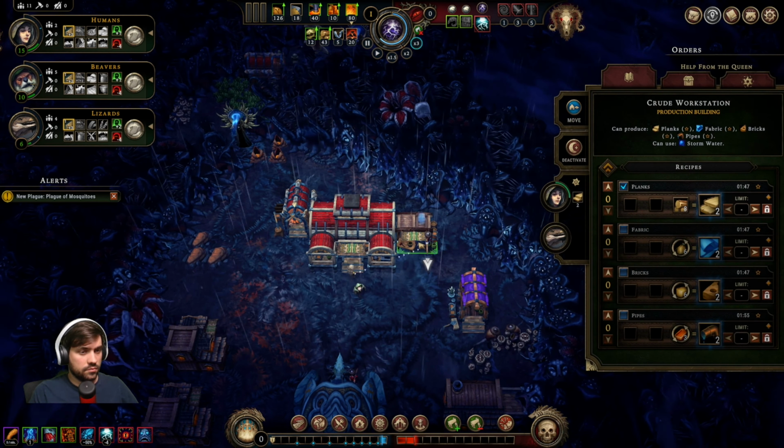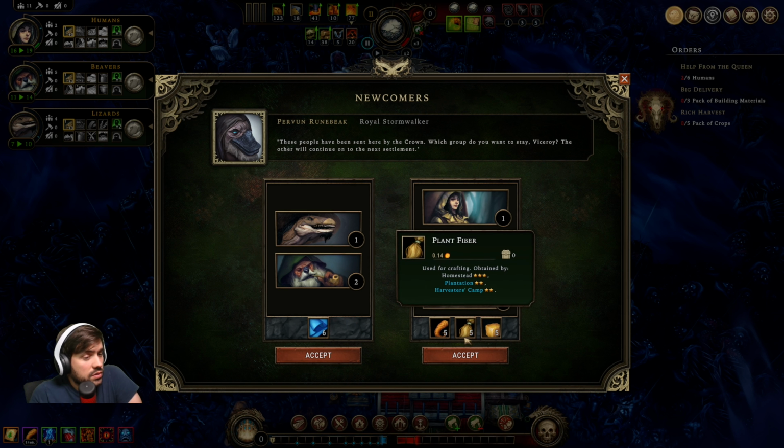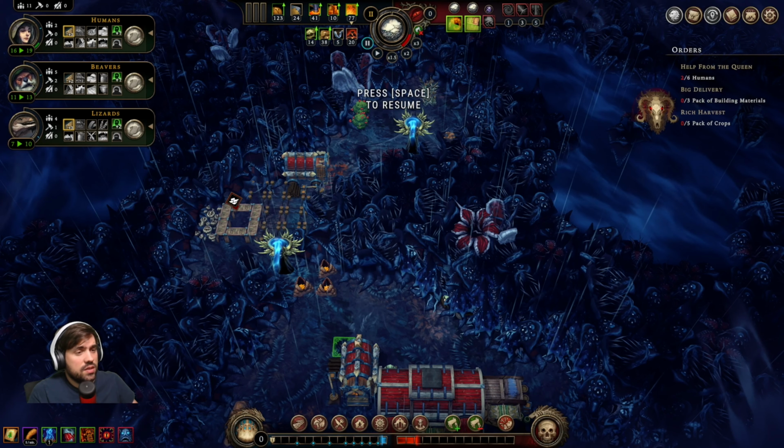Villager house, no, if you want to take, you first must give. Reroll? Oh, this one, economic migration, rumor, newcomer will arrive 15% quicker. I don't have anything good here. Let's pick this one. Okay. One of each. Let's take this and you go over here. This, we need more space over here.